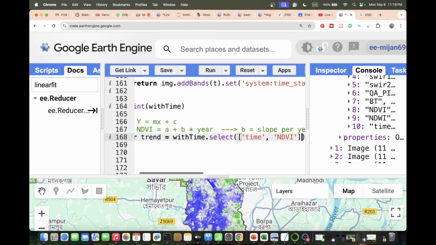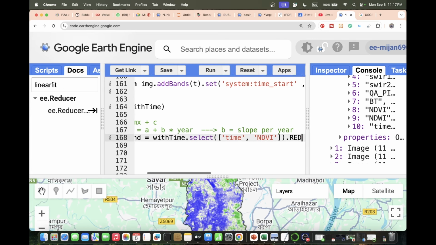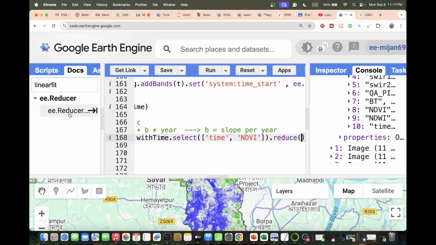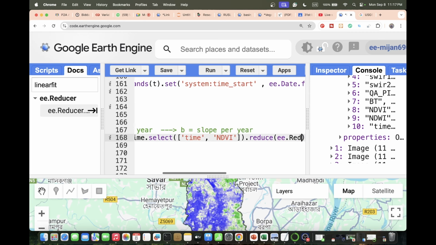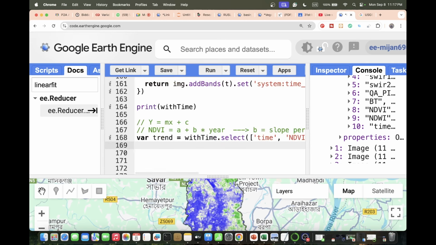Okay, time and NDVI, simply choose. And then I apply the linear fit model. So for that use the reduce function. How can I reduce? I want to apply this reducer linear fit. So put here ee.Reducer.linearFit model.